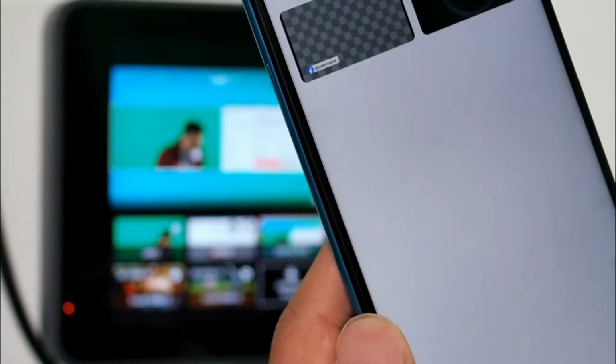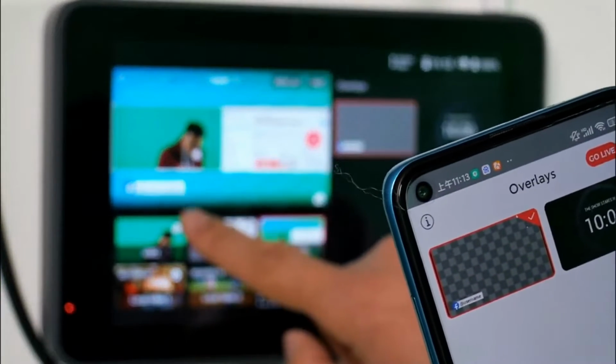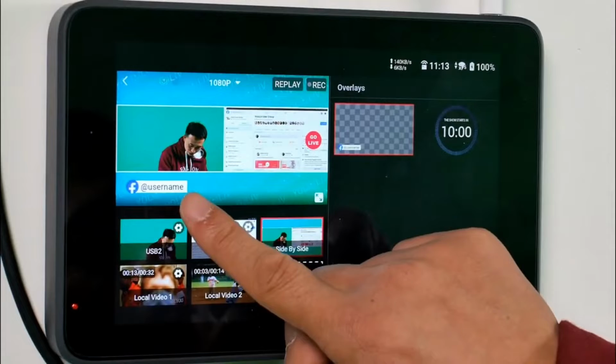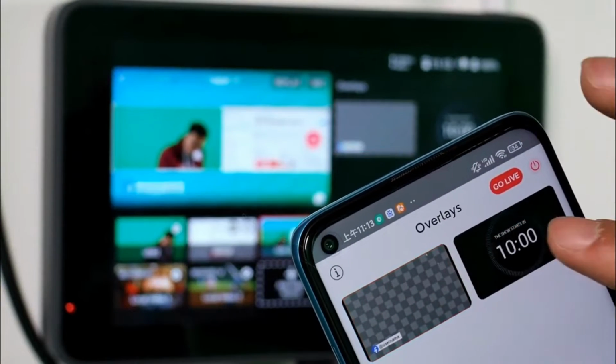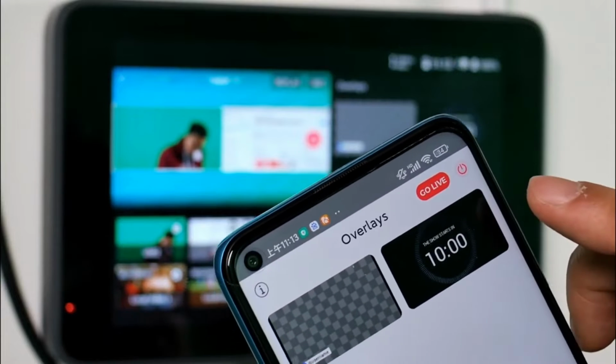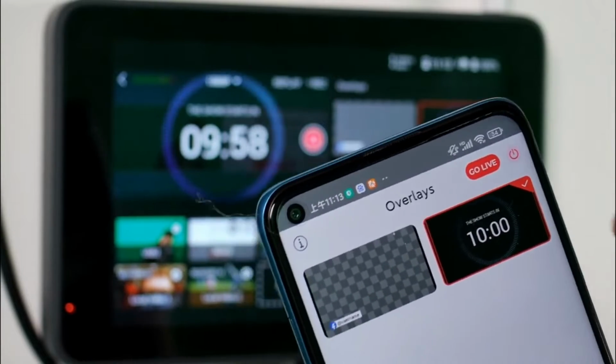And there are overlays. I created two overlays. You can see from here, then you see from here the overlay auto switch. And I can quickly remove the overlay. You see that change, and it responds really fast.